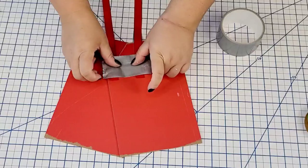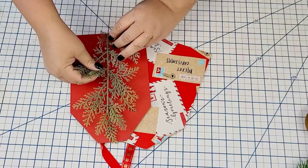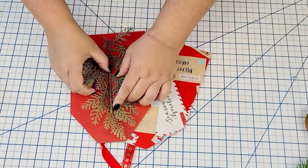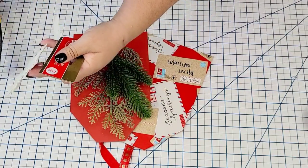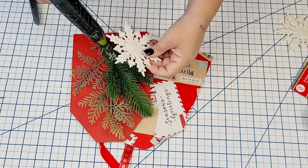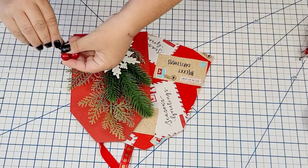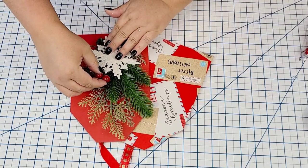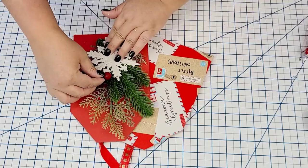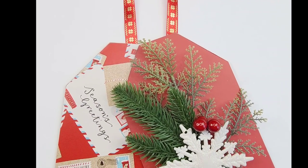Not that this is heavy but it just helps. Then we flip it back to the front and add some embellishments — some greenery picks from Amazon, and then a couple extra things to finish it off like this snowflake ornament. I thought it would be so pretty to pull that bright white from the wrapping paper, and then we're going to add some berries to add some color. We're just about done with this one. I think this one is stunning. I just like them all — I love them all. I love the way this one turned out. I think it's so pretty, so fresh, so Christmassy.